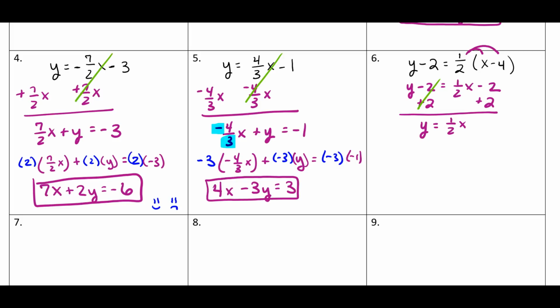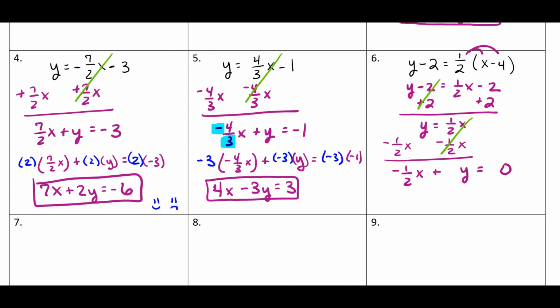So now we need to get this solved for standard form. So that means we're going to have to subtract this 1/2 x to the other side. Now here's where we need to be careful. We have negative 1/2 x plus y equals, well, when we subtract that x, there's nothing left on that side. And that's what we need to put. We need to put that this equals 0.